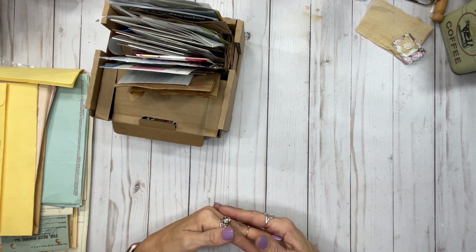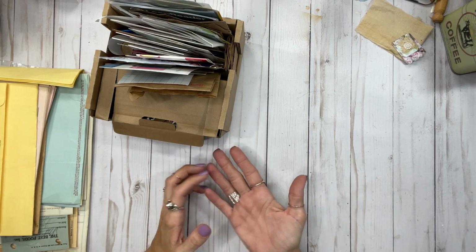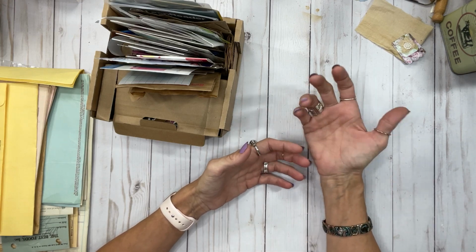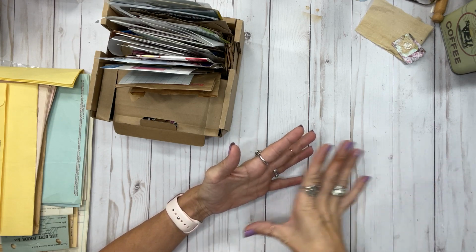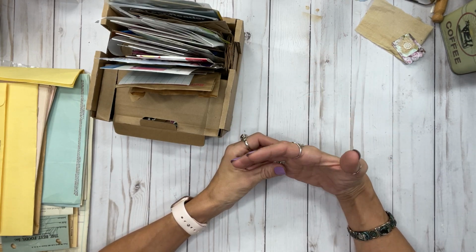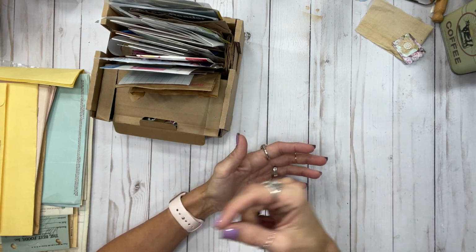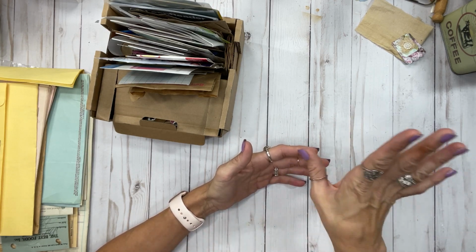If you're making one to sell, it would be things that are not necessarily personal to you, but it can be. Every journal that I make has personal, sentimental things in it. That's how I like to do it. The journal that I actually use is full of stuff like that. It's fun to flip through, and you have a memory with all this stuff, and you can go back to that day instantly when you see it, like I did with the Skittle thing. I haven't looked at that in a while, but as soon as I saw it, I knew I could go back to that day and know what went on and what me and my daughter talked about.